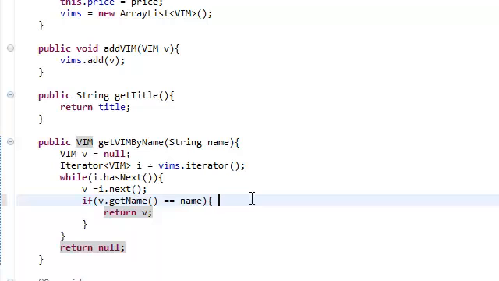This is basically comparing two strings, and whenever you're comparing two strings, you can't do this.